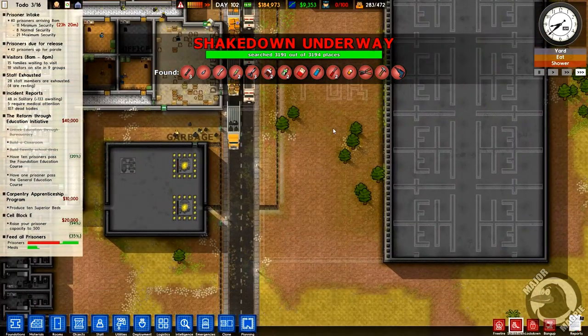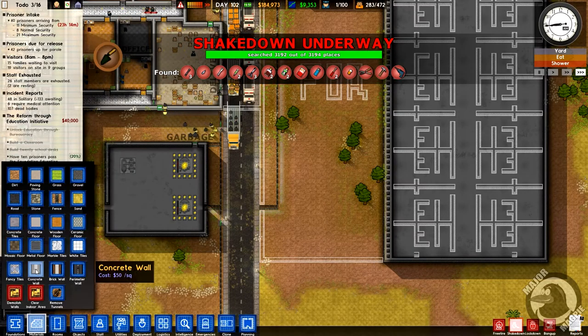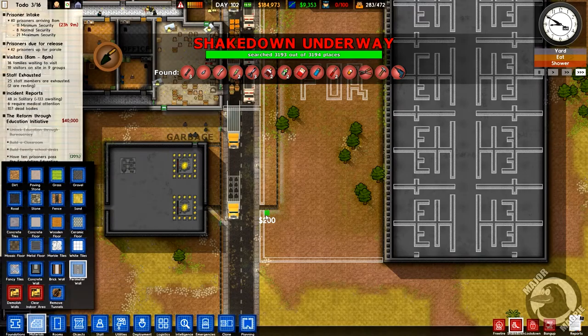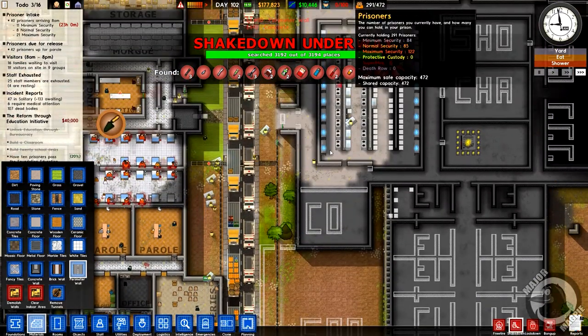Alright, let's go ahead and put a fence around here, and then we can open up forestry as well. I'll get something in there so we can open up forestry. We're going to go with materials. We want a concrete wall. No, we don't. We want a perimeter fence. Probably an expensive perimeter fence. Yeah, something like that. Just go over there. Wow, 2 grand. That was an expensive investment.